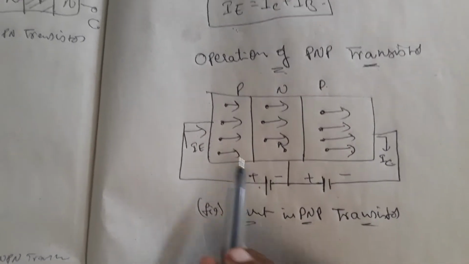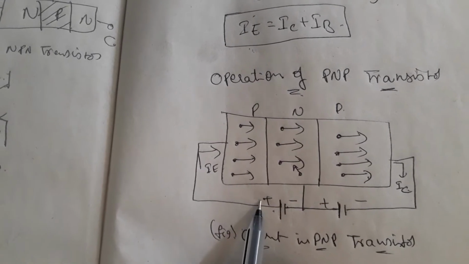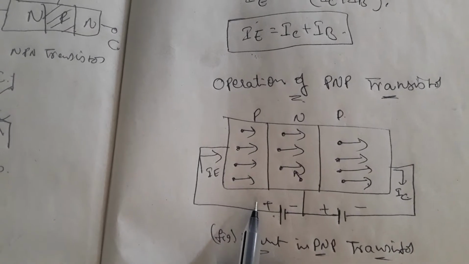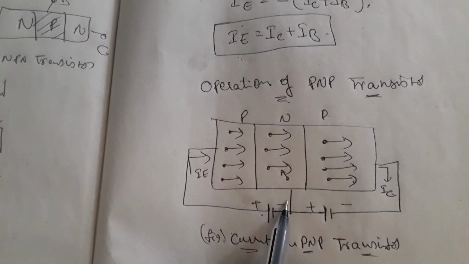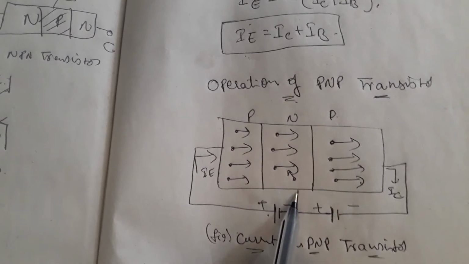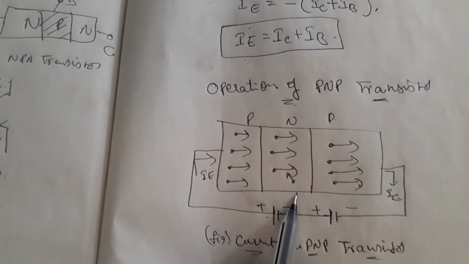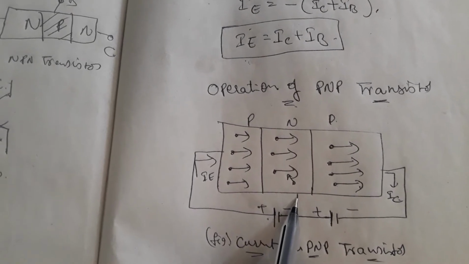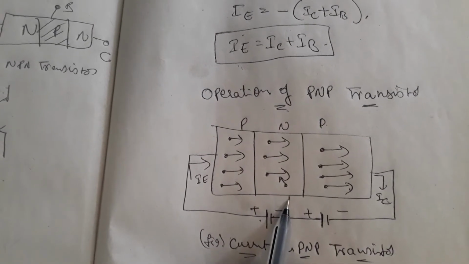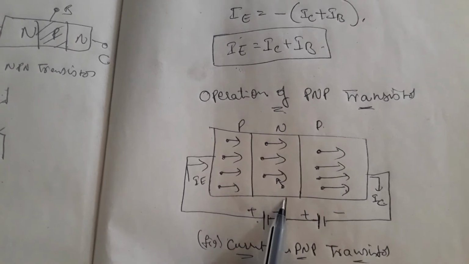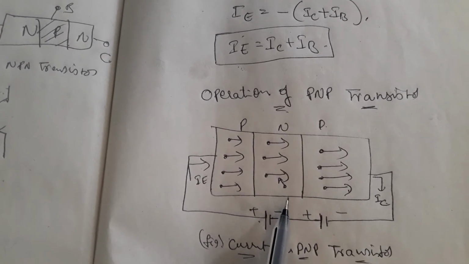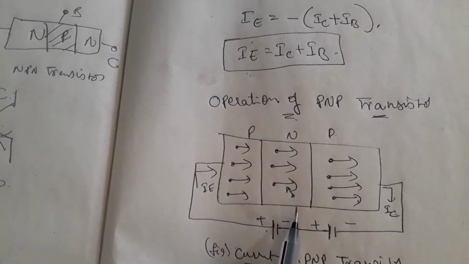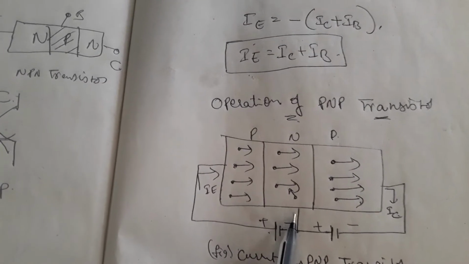The forward bias applied to the emitter base junction of a PNP transistor causes a lot of holes from the emitter region to cross over to the base region. As the base is lightly doped with n-type impurity, the number of electrons in the base region is very small, and hence the number of holes combined with electrons in the n-type base region is also very small. Hence, a few holes combine with the electrons to constitute a base current IB.